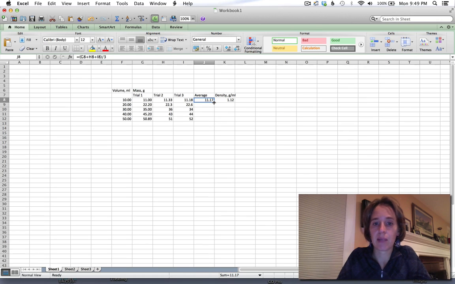I don't even have to type in average again. I can just grab the blue box here at that bottom right corner where you see that little blue box. If I put my cursor right over that little blue box, you see a kind of dark bolded cross right there. If I then pull down that little box to the bottom of my data, it fills in the average function for all of those volume experiments. Can do the same thing for the density.